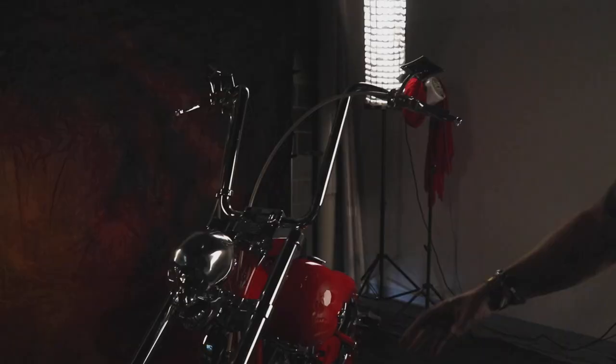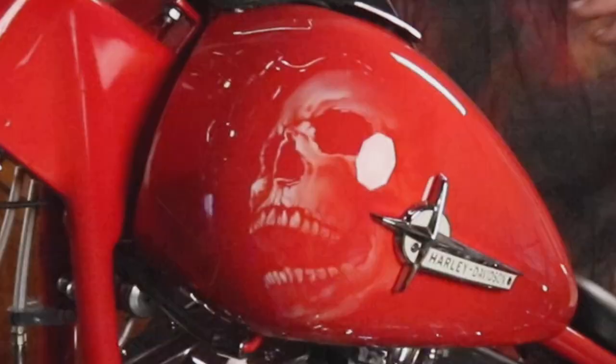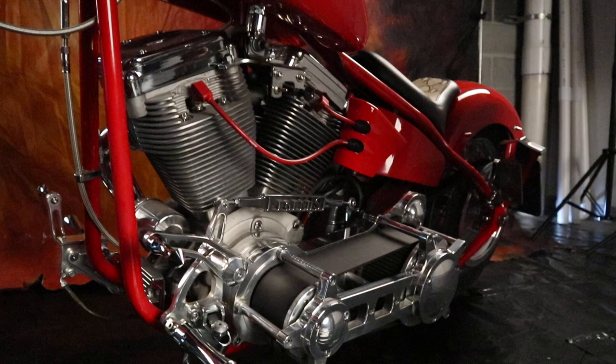So what we've got here is a Harley Davidson, but on that institution, I have to go ahead and photograph each one of the integral parts. We've got custom heads right over here that light up and everything like that. We've got an open fairing right over here, chassis that's off the deal with the disc brakes on there, the one side. A ghost skull in the side of it right here. And of course, the rocker arms, putting that together with the dual point Reb Tech motor. It doesn't even have a Harley.